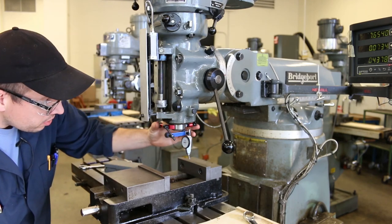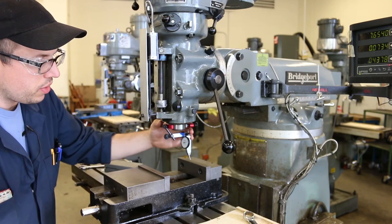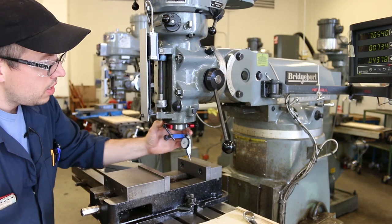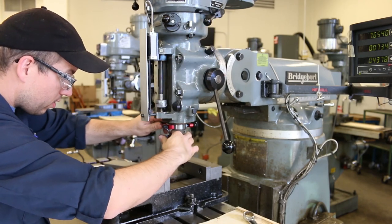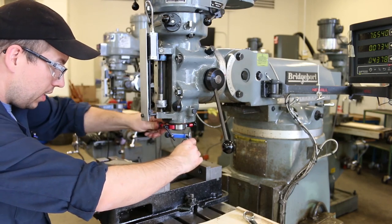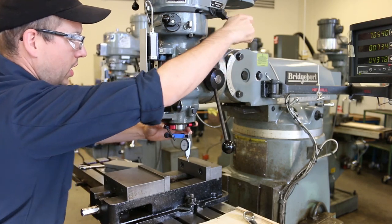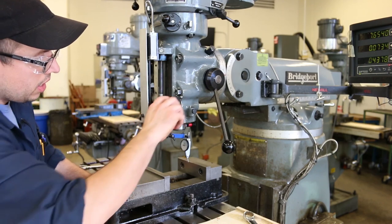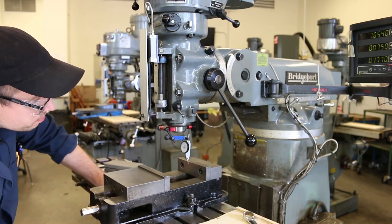Okay, position that arm. And so you can see that when we're in neutral, this rotates around quite a lot, quite easily. And so I'm going to go ahead and tighten that down. Make sure the indicol is tight. There we go. Okay, I'm going to go ahead and put this into low gear because when it's in low gear, it doesn't really want to move very much. Okay. I'm also going to move this down a little bit and clamp it in place.